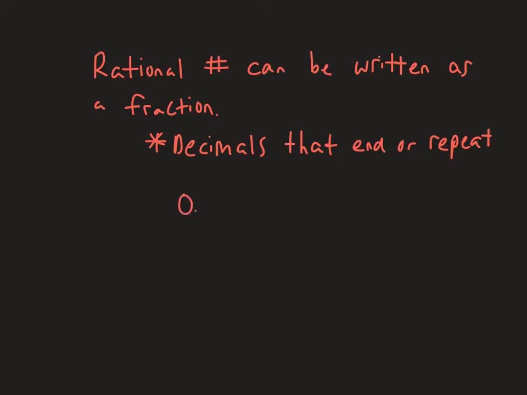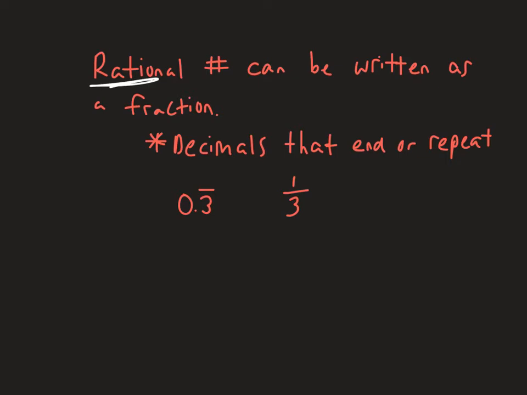For example, like 0.3 repeating, right? That repeats forever. And we showed in the previous section that it can actually be written as a fraction that would equal 1/3, and that, of course, being a fraction means that it's rational. Again, think of rational: the beginning of that word is ratio, and a ratio is basically just like a fraction, a comparison of numbers.